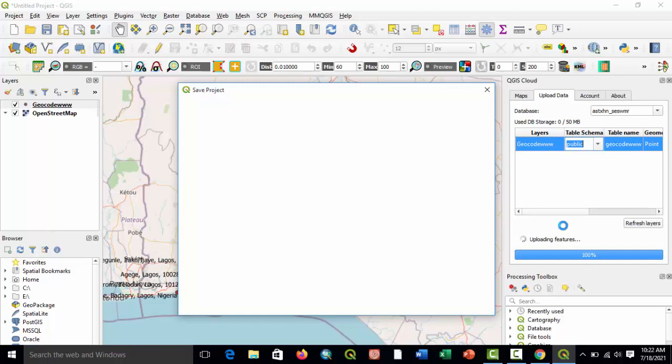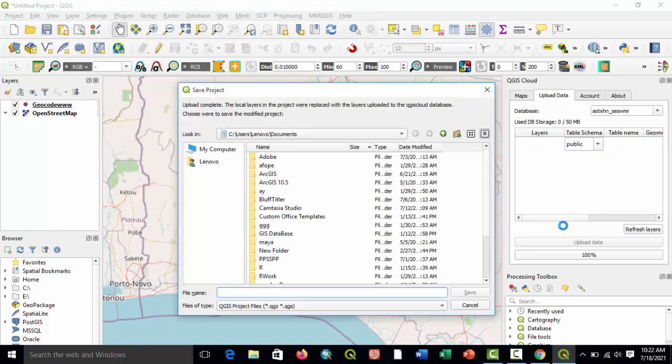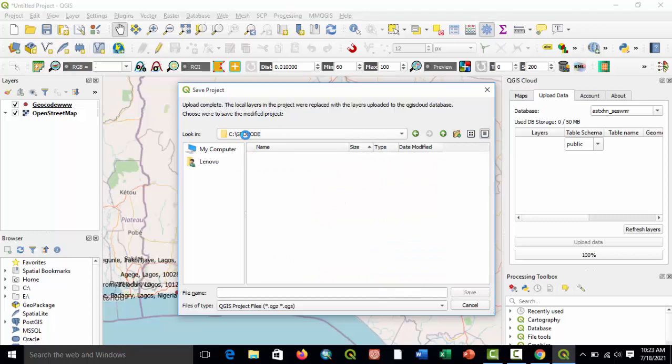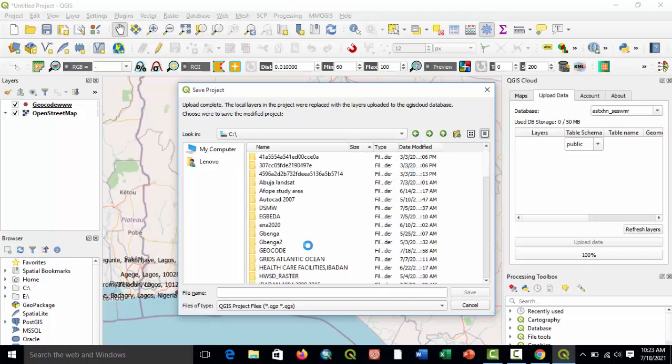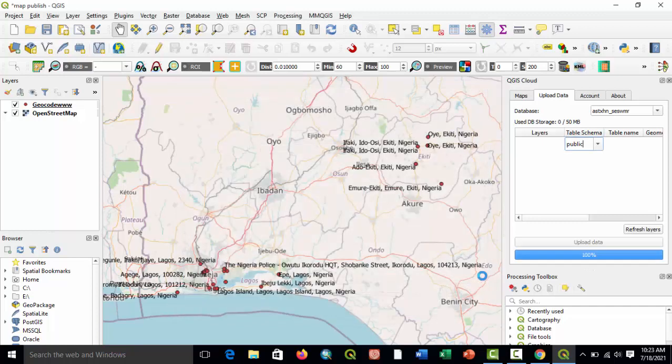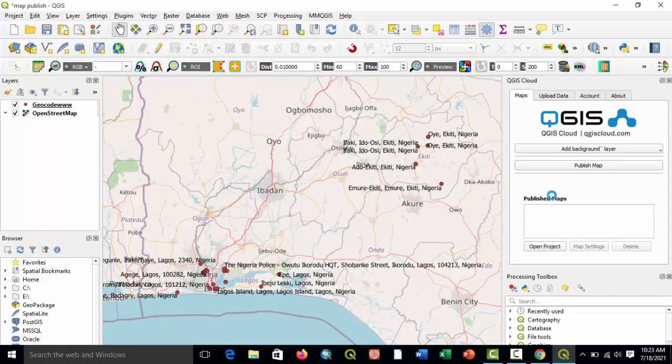So once you do that, it will ask you to save your project, where you can select your drive C. Let's select Geocode and just save the project as map publish. So then save. That is that.